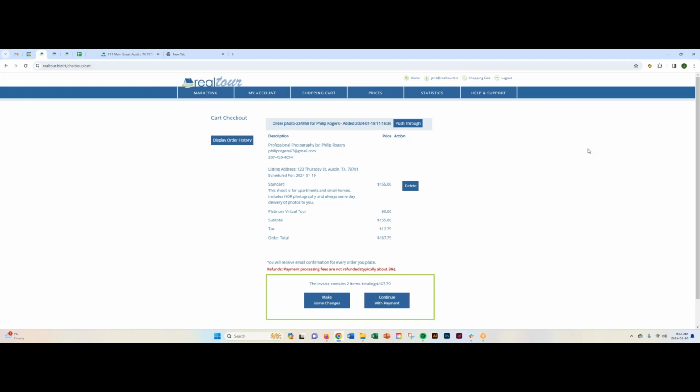Okay, like I said, if you're heading out the door because you've got a meeting, but you've got 5 minutes and you just want to make sure you get that photo shoot booked because you need it on a certain day, you can go through this process in minutes. Okay, so we're in our shopping cart. This gives us a chance to just quickly review what we've ordered.